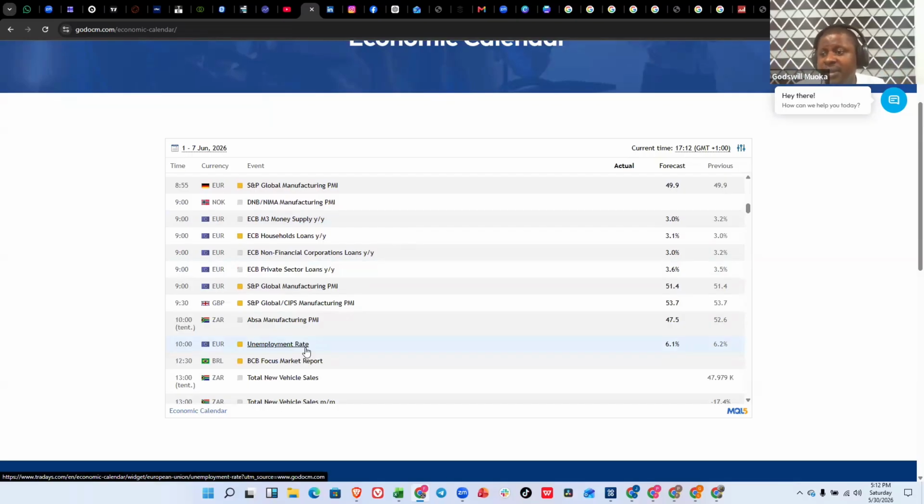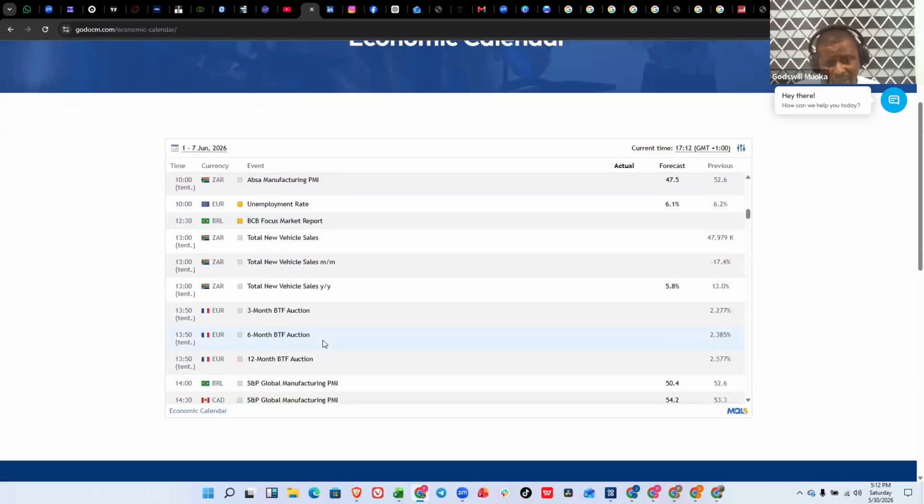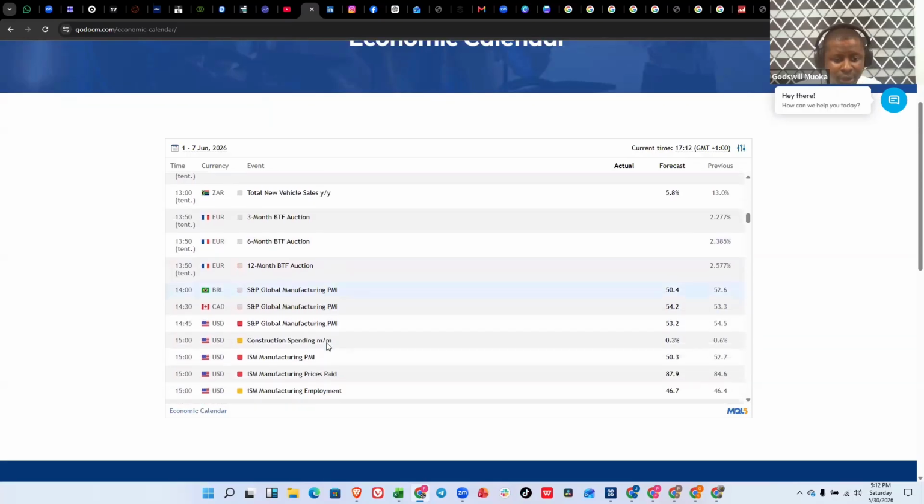For the Euro area, unemployment data is important. Majorly, that's not the major thing. The ECB is more concerned about inflation, but they also keep an eye on employment or unemployment data as well. But inflation is usually their major focus. So also keep an eye on the unemployment rate. Because sometimes the balance of risk is not tilting towards that angle. When we say the balance of risk, we mean what the central bank is actually focusing on. Are they focusing on growth, or are they focusing on inflation? This is what I mean by the balance of risk. What do they want to achieve at that point in time?